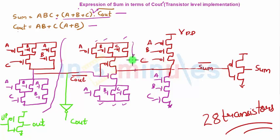This entire part is in parallel to A, B, C. A in series with B in series with C. The pull up and pull down are same. So A in series with B in series with C. And this gives me my final sum bar, because again there are no inversions. So it will give me an inverted output. And if I want a sum, I'll connect an inverter again.